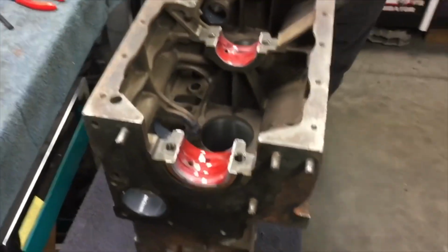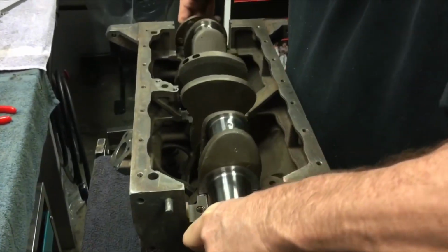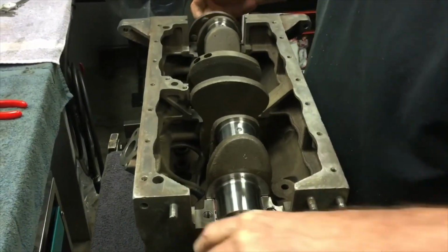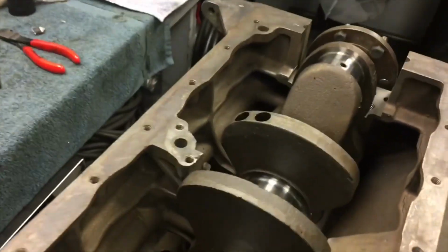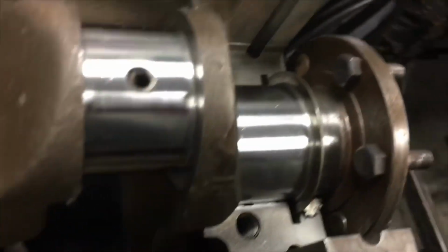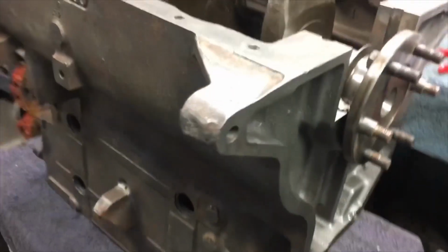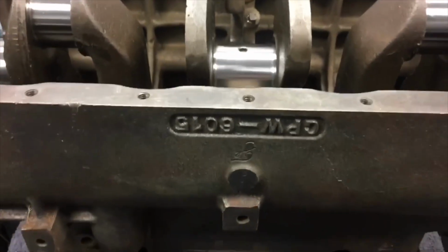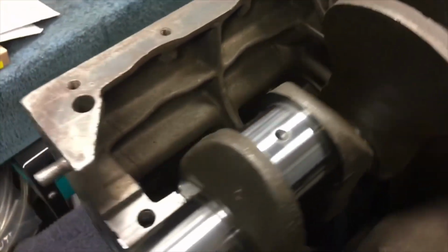Like that. Make sure you put the bolts in. Flywheel bolts. And the dowels. Really, it's pretty easy.